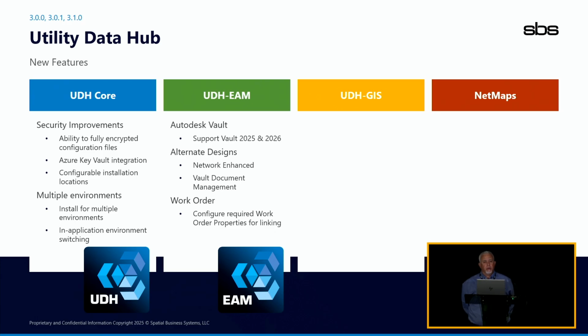A lot of times it's important that when you're going to do a link, some property has been set on your work order properties that the user might need to preset or fill in because it drives some logical functionality that the system needs to perform. Like maybe you have to set the subdivision in order to know what directory the drawing is going to get saved in. So we've added the ability to configure it to say these properties must be set before you link, and if they're not set, it'll take you to the properties form, allow you to set them, and then continue on with the link as opposed to not having those set in the first place.